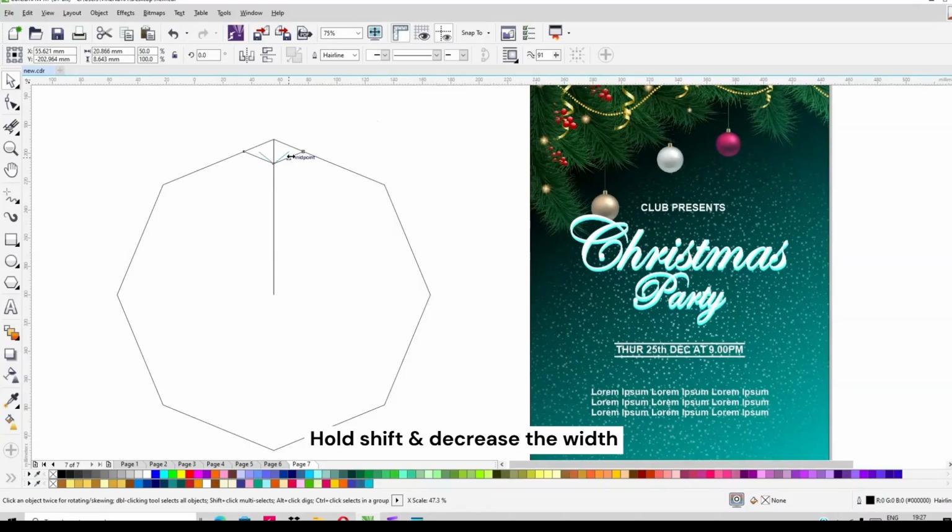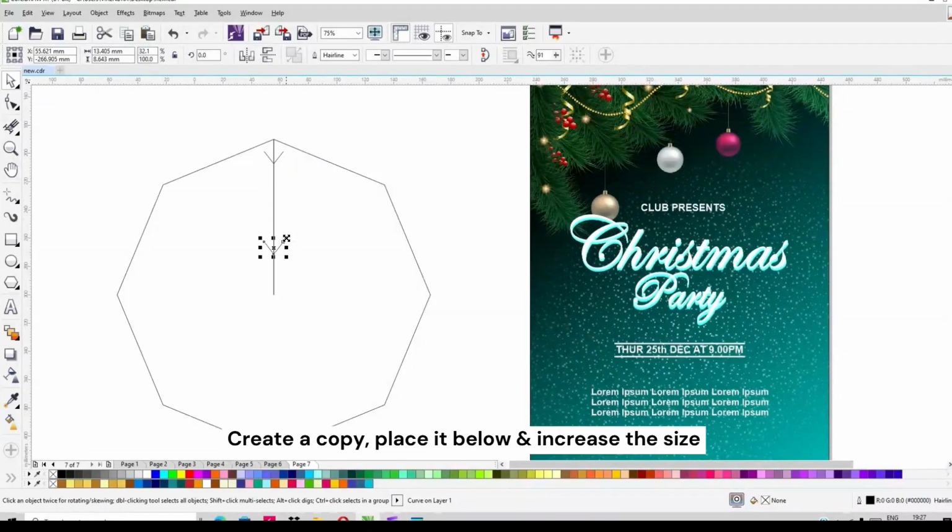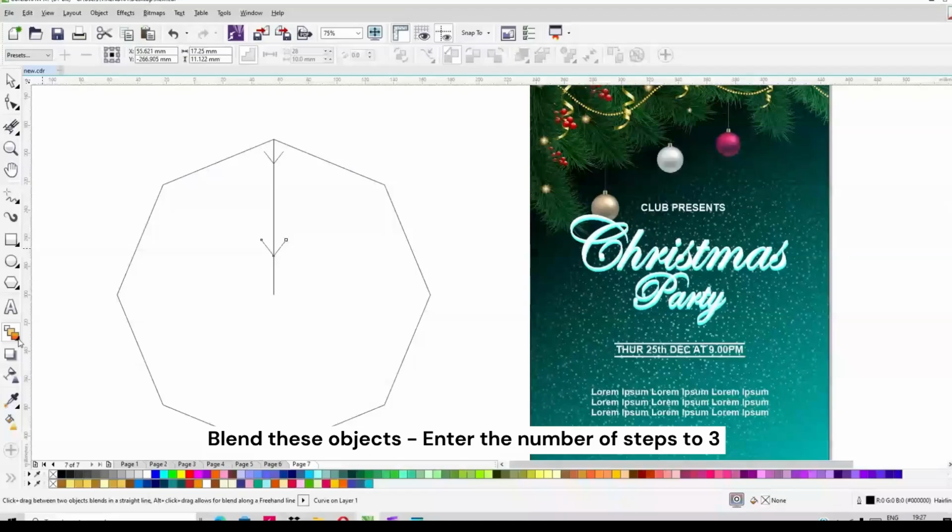Hold Shift and decrease the width. Create a copy, place it below and increase the size. Blend these objects.